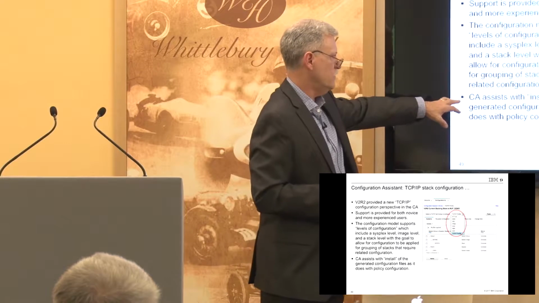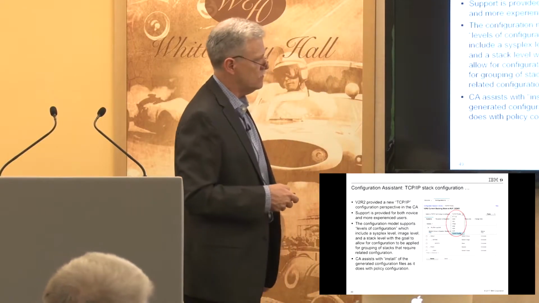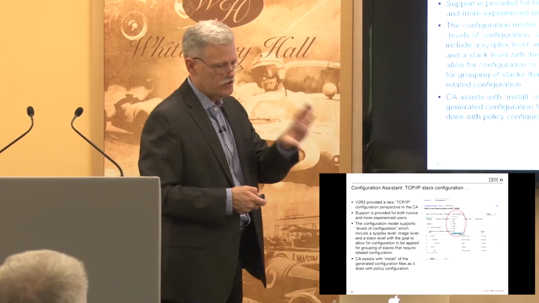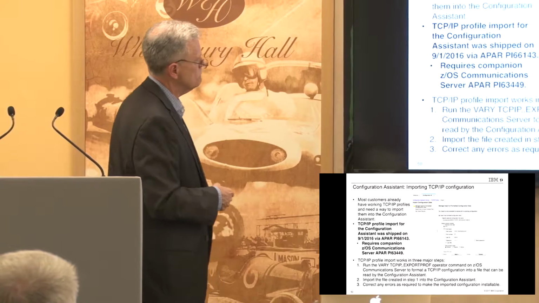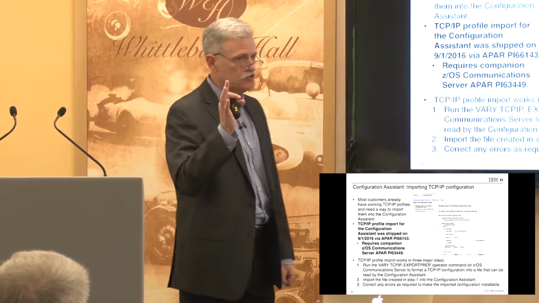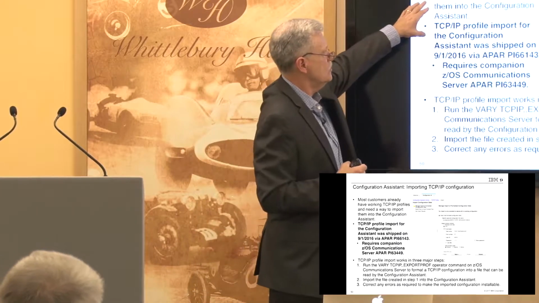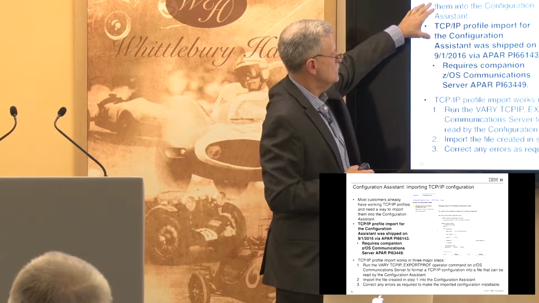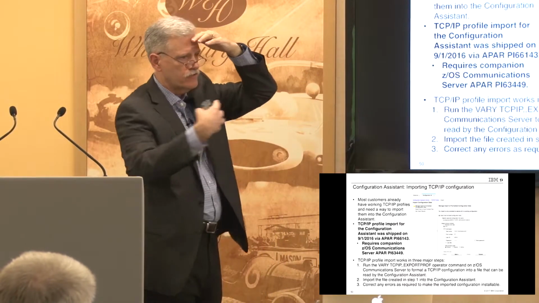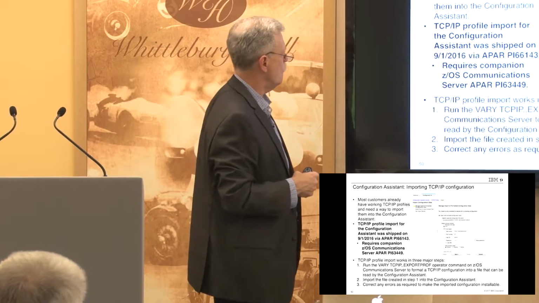CA assists with install of these generated configuration files as it does with policy configuration. So once you define it in Configuration Assistant for a stack, you can install that configuration. Now, most customers said, well, that's interesting, I like what you're doing, but most customers already have a configuration. So TCP/IP profiles are needed in a way to import. I really need to get my old configuration into the tool. I need to start that way. So we provided this ability to import.